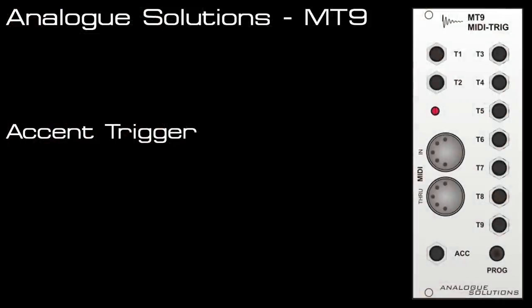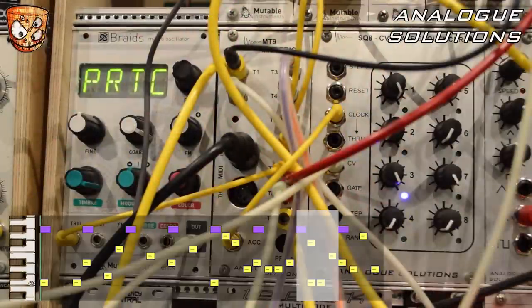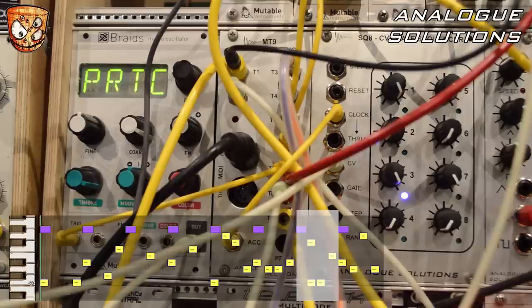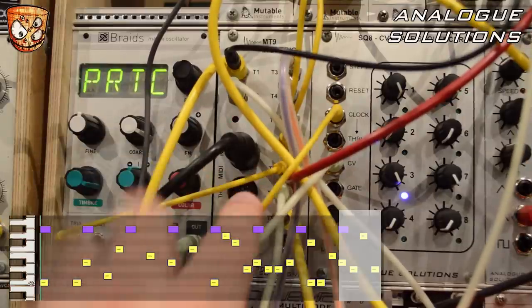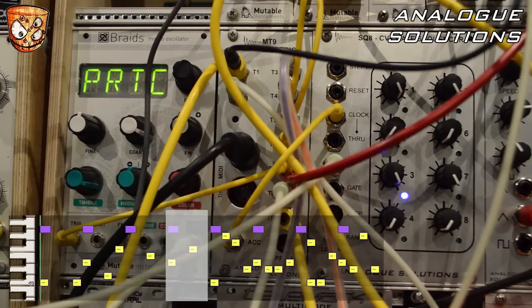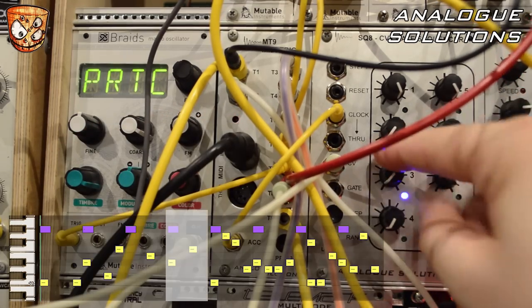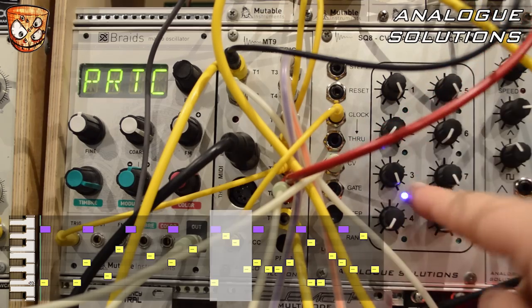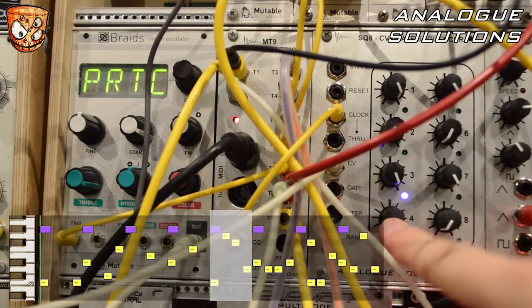Here's a new MIDI pattern playing, and I've got a full mix of all these drum sounds going into a WMD Geiger Counter for some pretty nasty digital processing and distortion. I'm using this short yellow cable to take the accent output of the MT9, and I'm taking that to clock the input of an Analogue Solutions SQ8 sequencer, and that's going to move through sequencer steps each time the accent output goes high. We're currently on step 3, and turning that up and down, it's controlling a VCA letting the drum mix through, so that essentially the sequence here is a volume control for this patch.